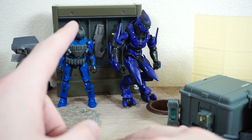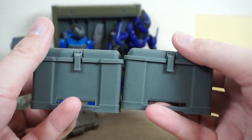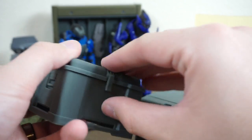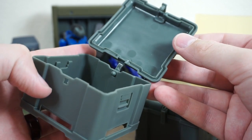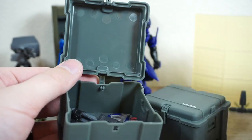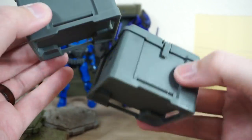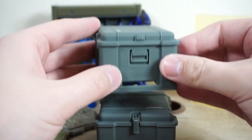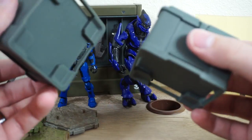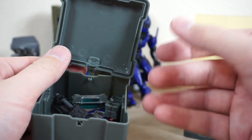Let's take a look at the last couple of accessories before we dive into the figures. There are not one but two of these UNSC crates. They're pretty simple — cast in a greenish-gray plastic with the UNSC stamp — but they do open up, which is really nice. They open on a system with two little pegs and are hollow inside, allowing you to store a lot of the accessories you may not want to lose. You can seal it right back up, pop the little pin in, and these actually stack on top of each other pretty well.